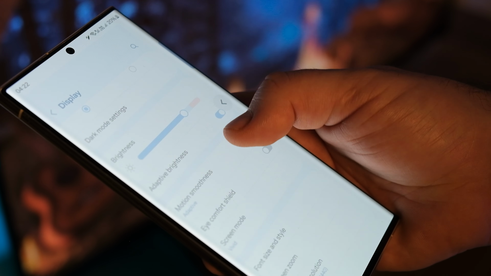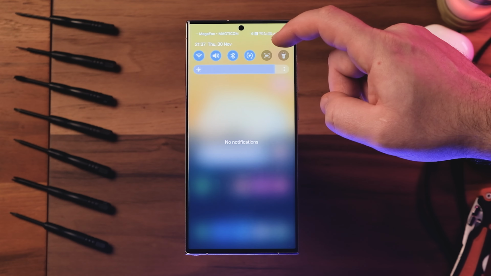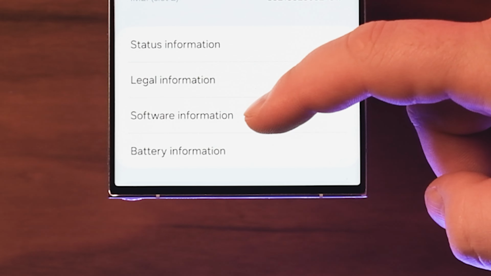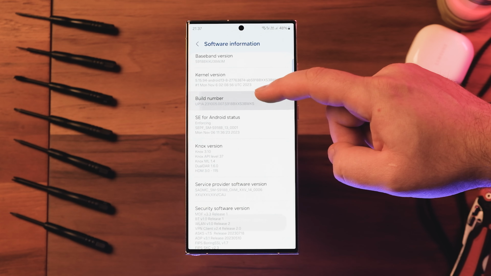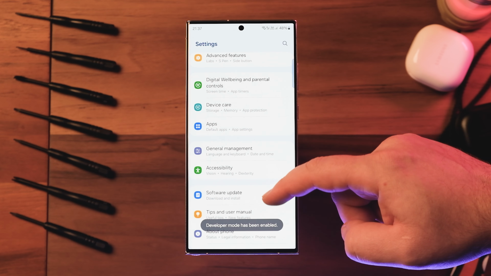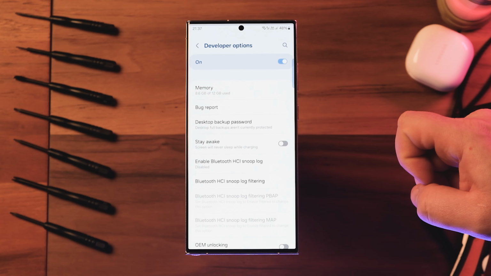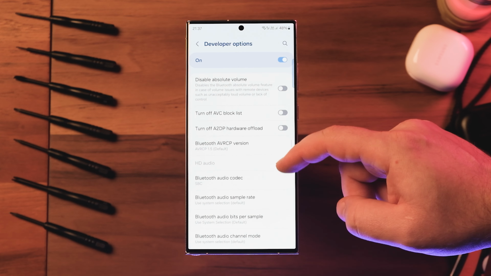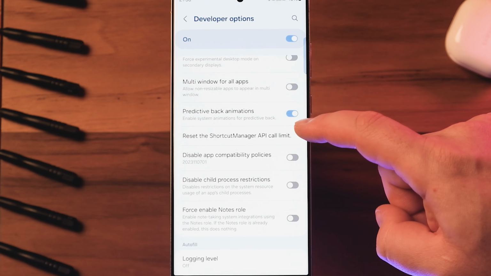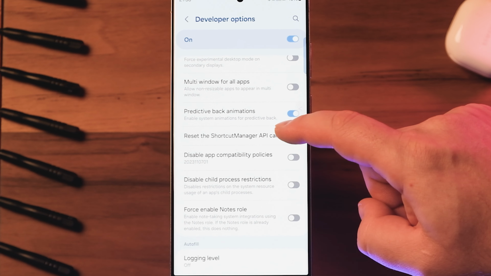By the way, there is a hidden trick with this gesture. Go to Settings and open Developer Options. If it is not enabled, then in the Software Information menu, tap the build number several times. After entering your phone password, the Developer Options will open. This is a menu option at the very bottom of Root Settings. Here we scroll down and find Predictive Back Animations. If you enable this option, then during a back gesture, you will see Predictive Back Animations.